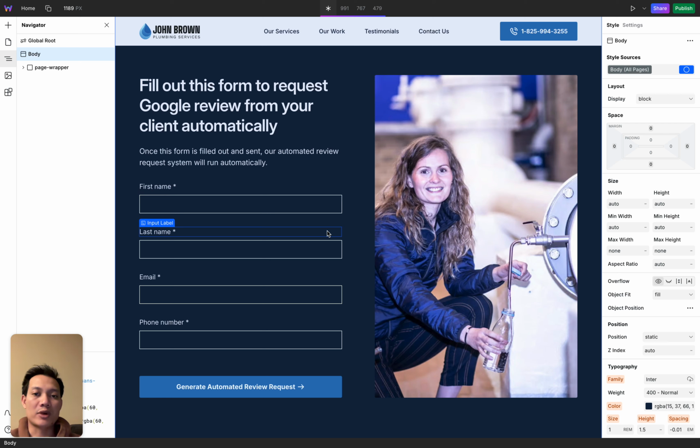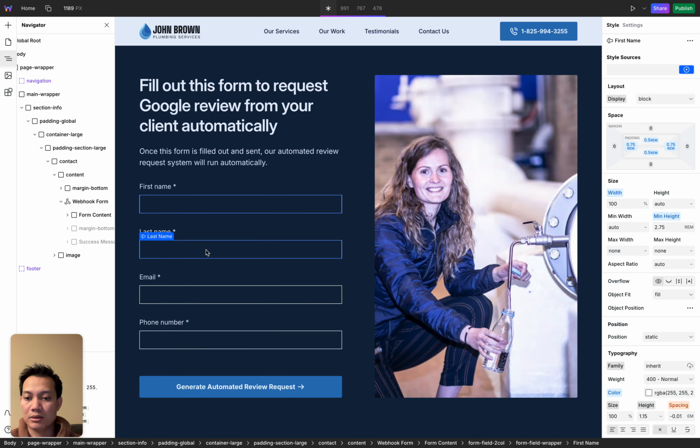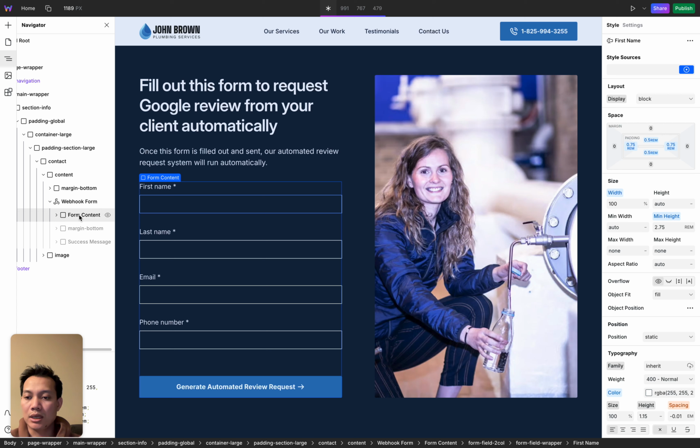So this form right here is to be used by you, the business owner, when you want to request a review from your client. I'm going to click on one of these form boxes right here and scroll onto your left panel.